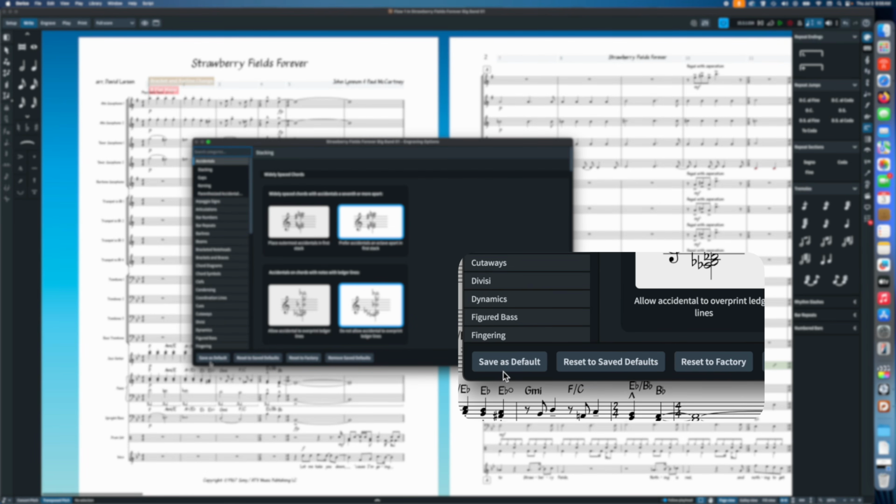The other element here is that once we save these as a default, which is this lower left-hand corner here, now we can load our settings into any document we create in Dorico, and anytime we create a new document, it will pull in these default settings that we choose. So all of our music looks the same, and it has a really great uniform vibe to it, which is what most publishers do, so why can't we as copyists and composers do that?